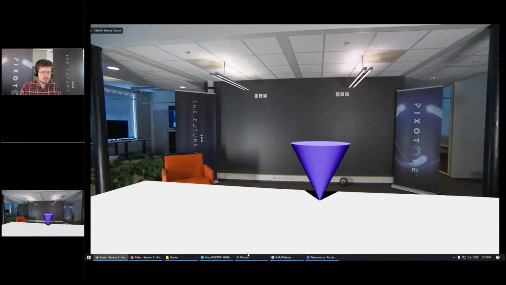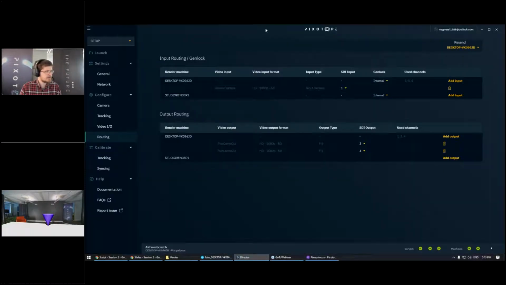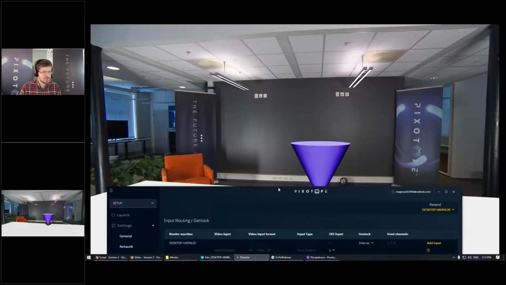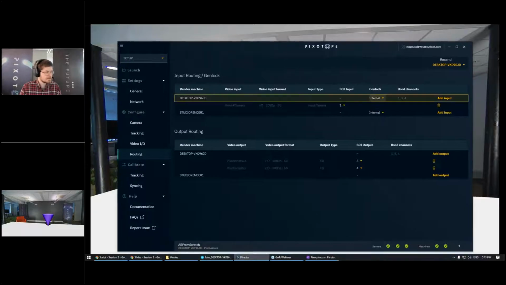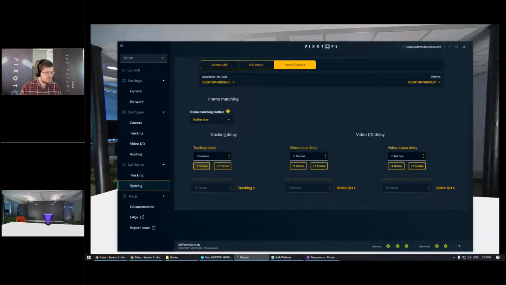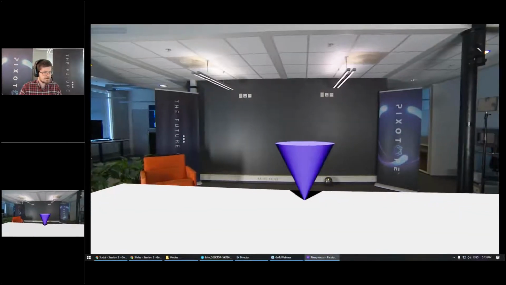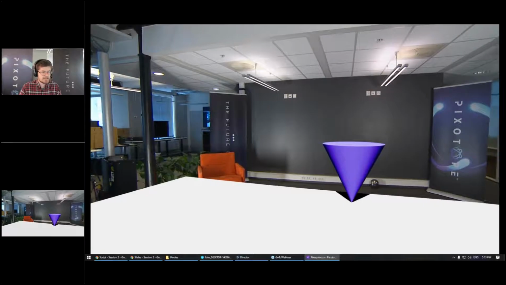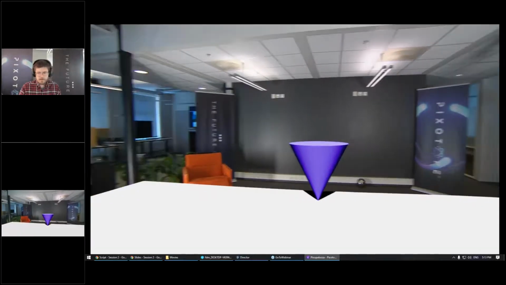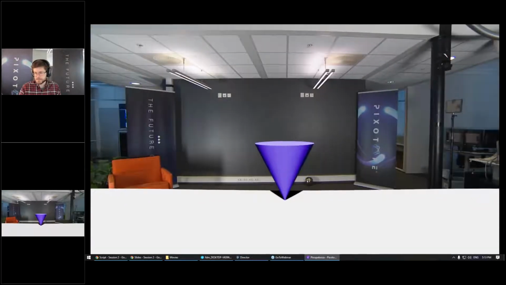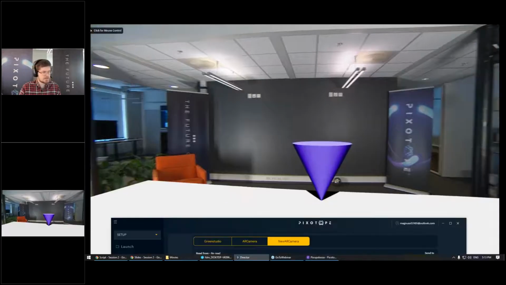This is most likely not what you're going to see the first time you set this up for yourself. It's very rare for your video to be in sync with your tracking data off the bat. It's much more likely that you're going to see something like this. So here we can see that our tracking is lagging behind our video. It's very typical to see something like this, or the inverse, that the video is lagging behind your tracking data.